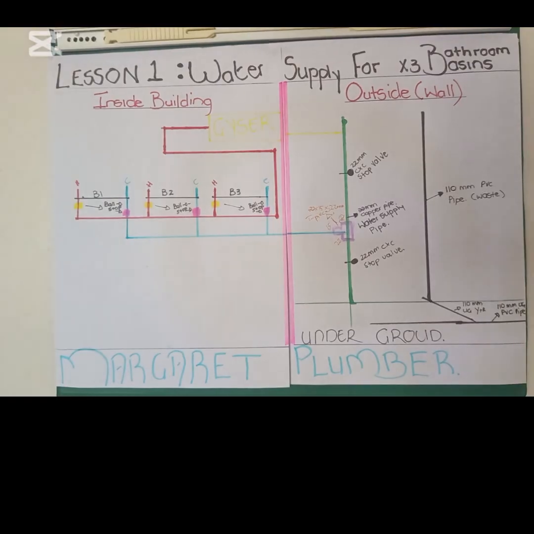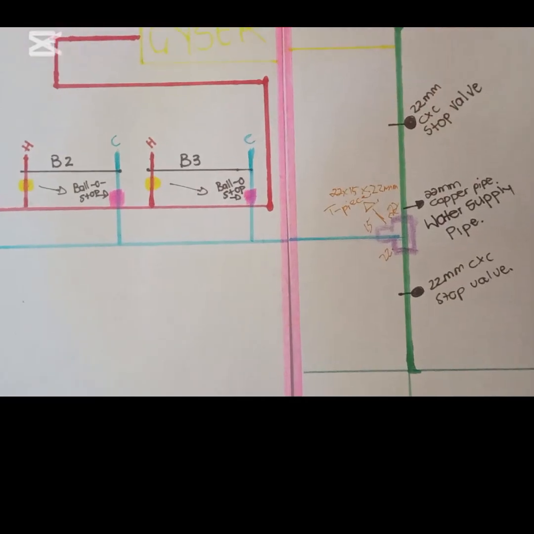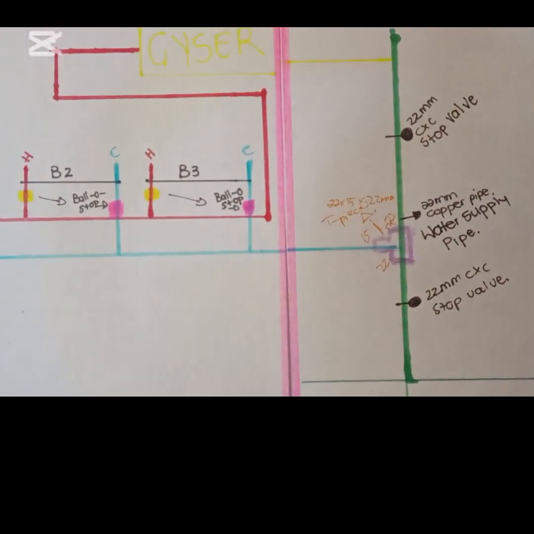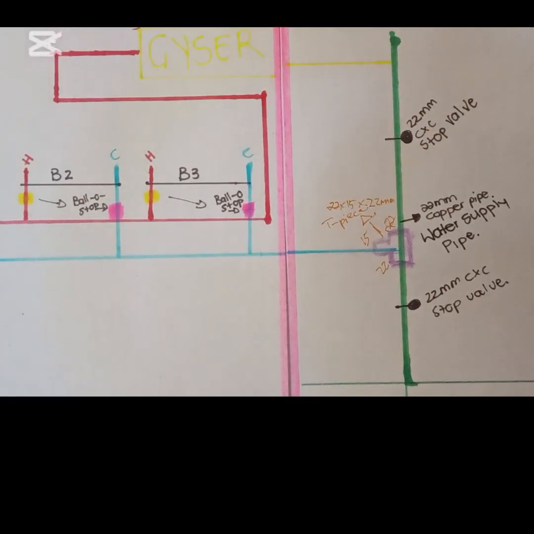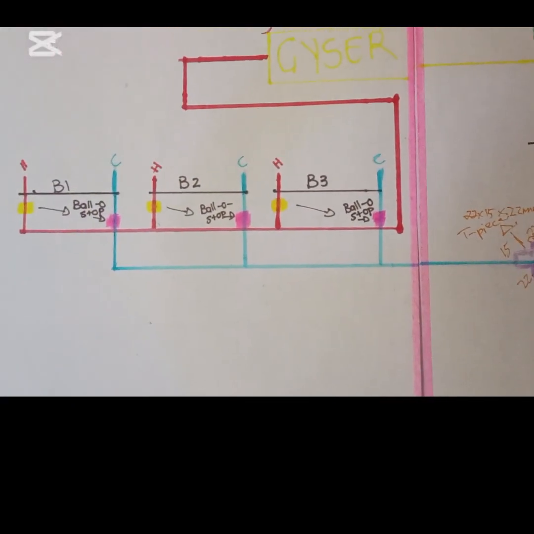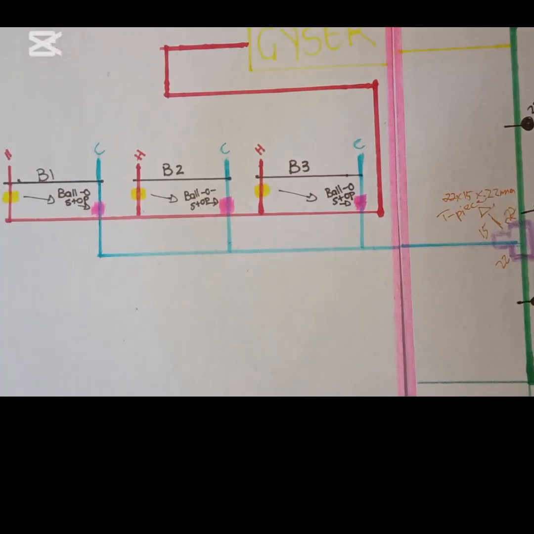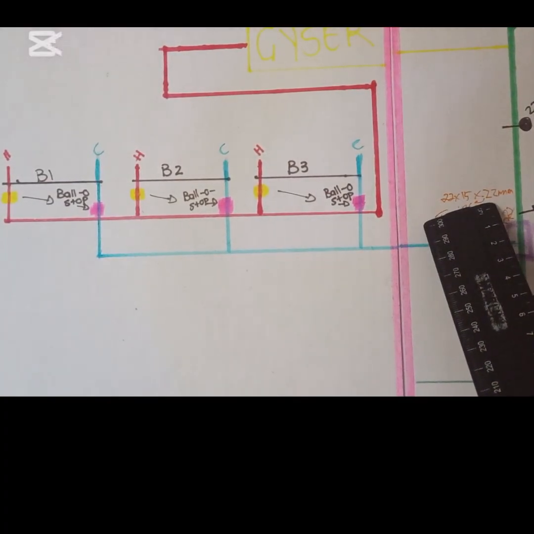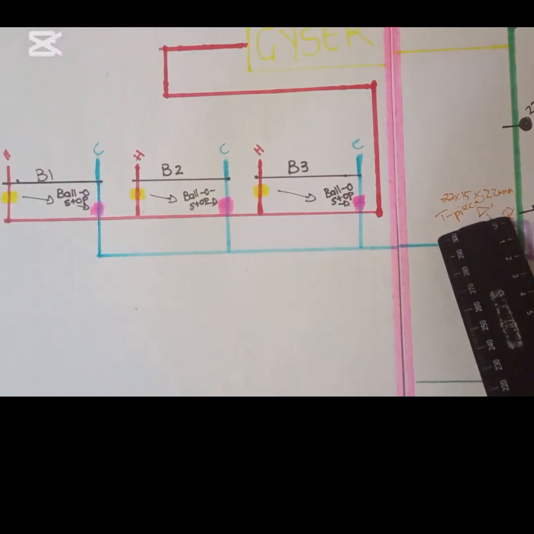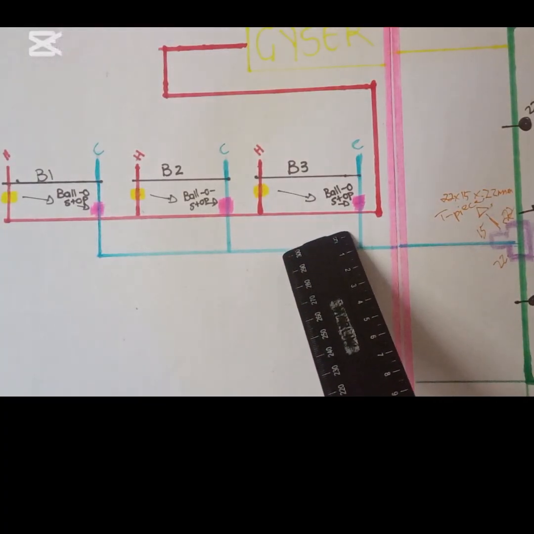You understand how I got there? I'm sorry if my writing is not visible, but yeah, you should be able to see what I'm doing there. Just keep it here for now. Since we're working on the parts, I'm just going to put your focus here so that the bigger picture doesn't confuse you. Okay, so this is a 22 by 15 by 22 T piece, 15 being this side, and then we go.